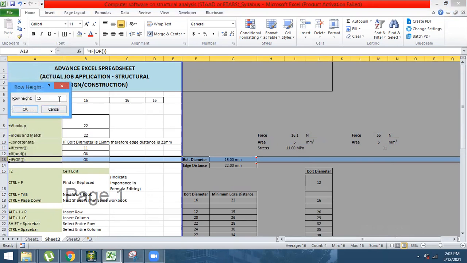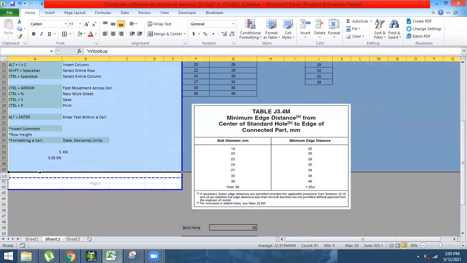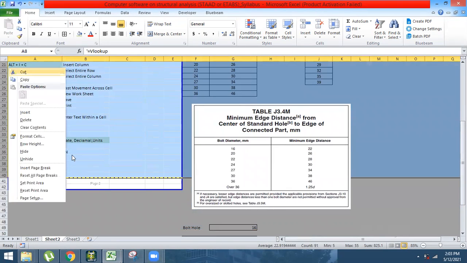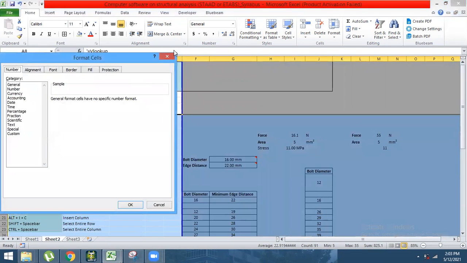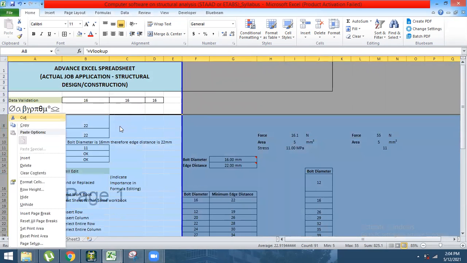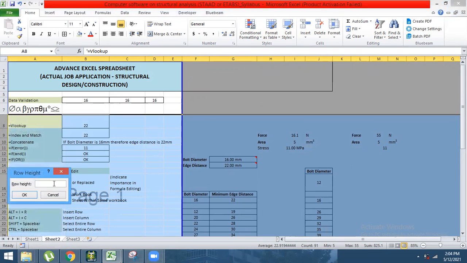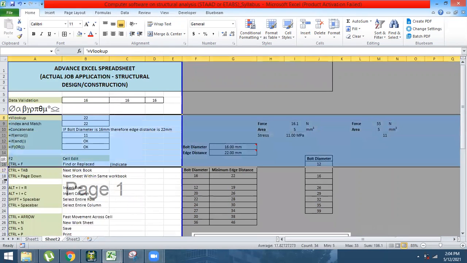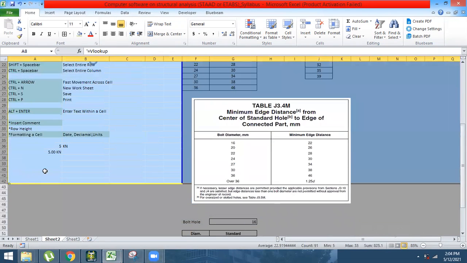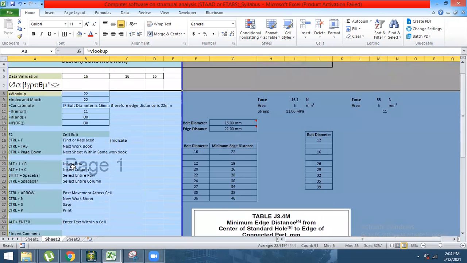It will show the row height 15. If we want to make it uniform, just select all, then right click, then row height. Just input the row height that you want. So say 15, it will uniformly have a row height of 15.